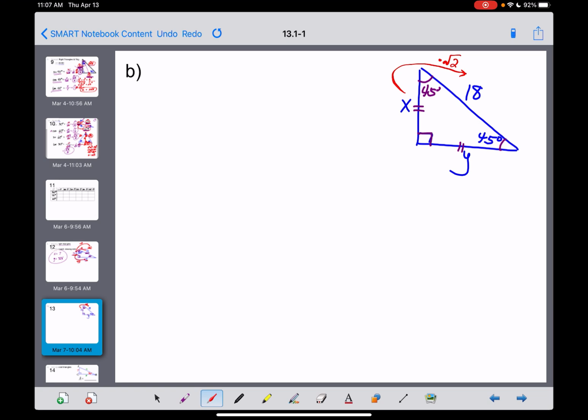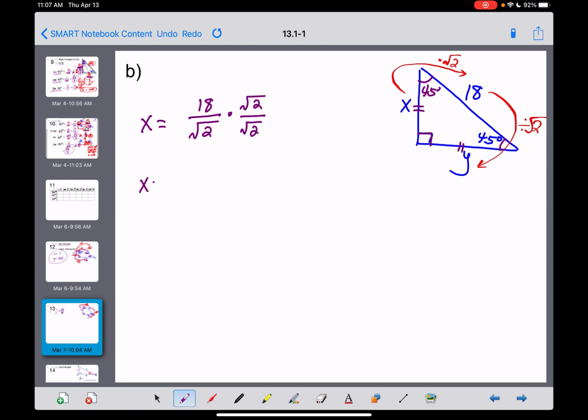That means that to go backwards now, from hypotenuse to one of the legs, we reverse that process and divide by the square root of 2. So to come up with the value of x, we take our hypotenuse, which is 18, and divide it by the square root of 2. Again, we'll rationalize this by multiplying by root 2 over root 2.